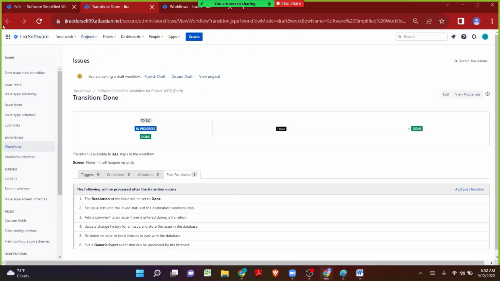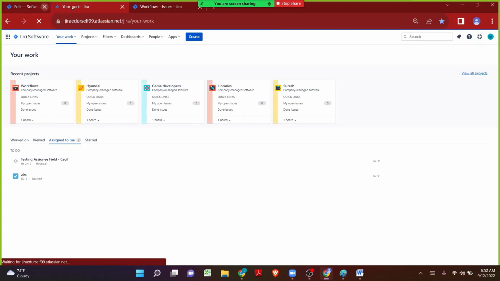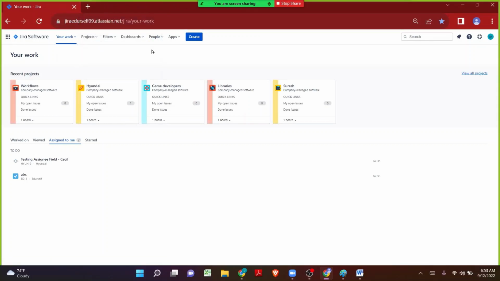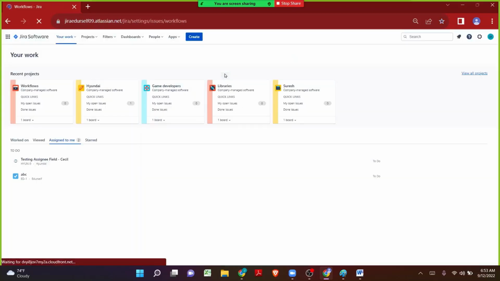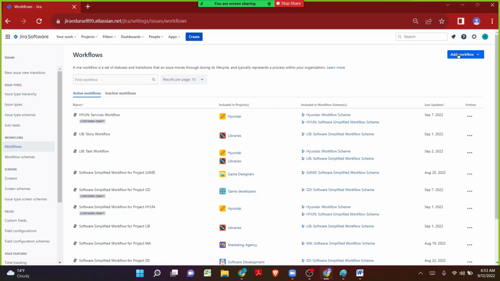So let's come back to Jira. Let's directly navigate to the home page and let's close all the unnecessary tabs. I'll click on the full stop on my keyboard as the search bar has been opened, and where we can create the workflow, it will be on the global level. So let me start typing the term workflows, and here the very first step that I want to do is to click on create a new workflow. So we do have an option called create new under add workflow.